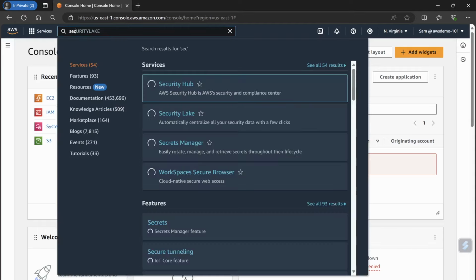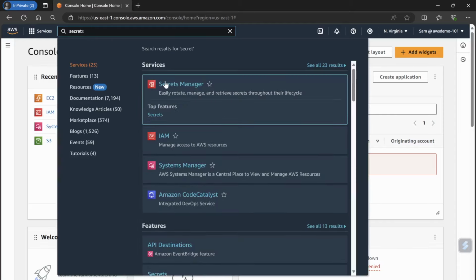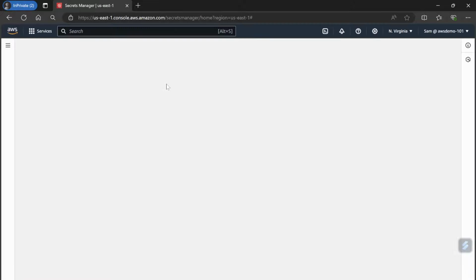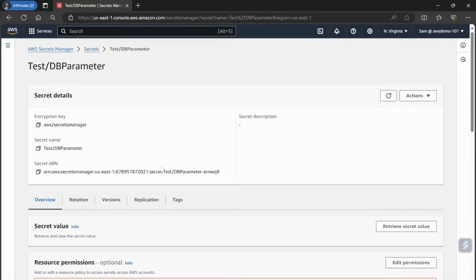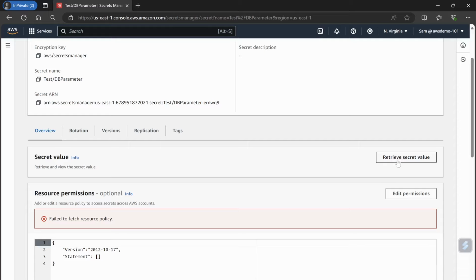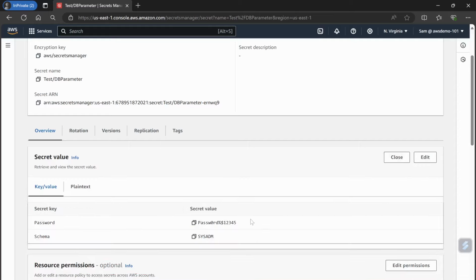So I need to type Secrets Manager here as Sam, because I have logged into the console as user Sam. I can see it, guys. Test DB parameter, let me click on it, and if I click on retrieve secret value, I should be able to retrieve it. My intention was to show you how to use the inline policy, guys.